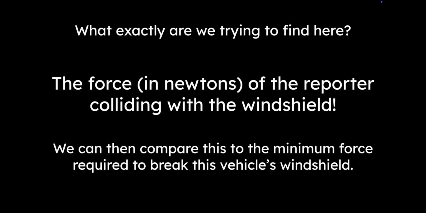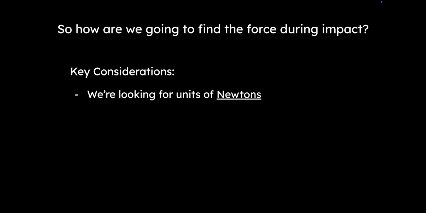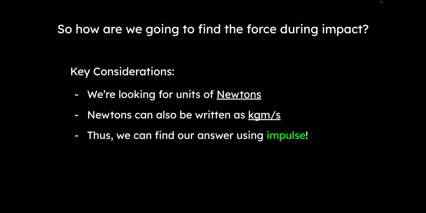So what exactly are we trying to find here? Well, we're trying to find the force in newtons of the reporter colliding with the windshield. We can then compare this to the minimum force that would be required to break the vehicle's windshield. So how exactly are we going to be finding force during impact? Well, since we're looking for units of newtons, and newtons can be written as kilogram meters per second squared, we can be finding our answer using impulse.